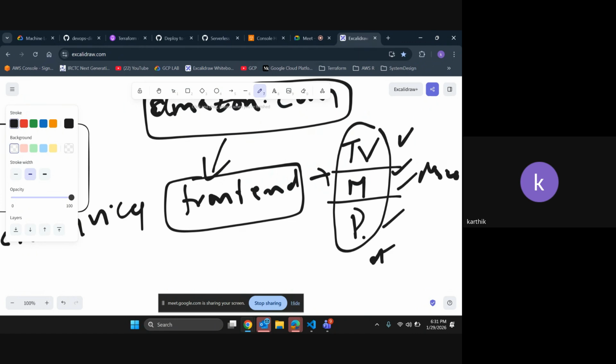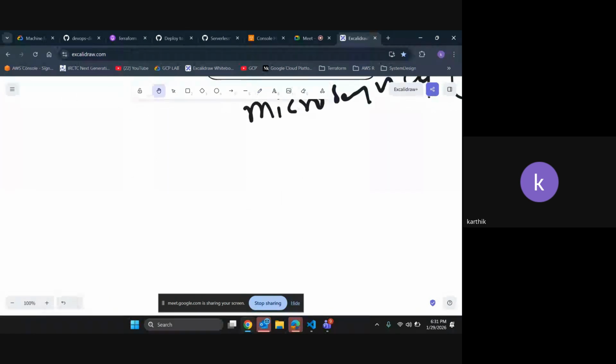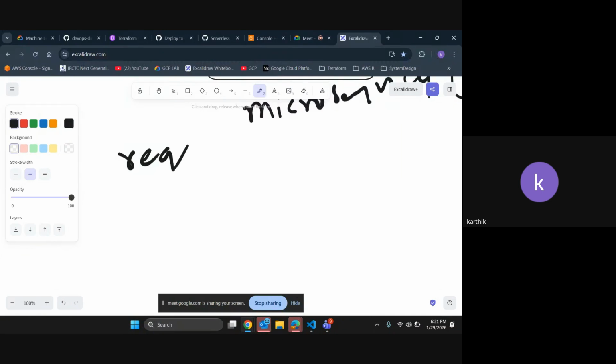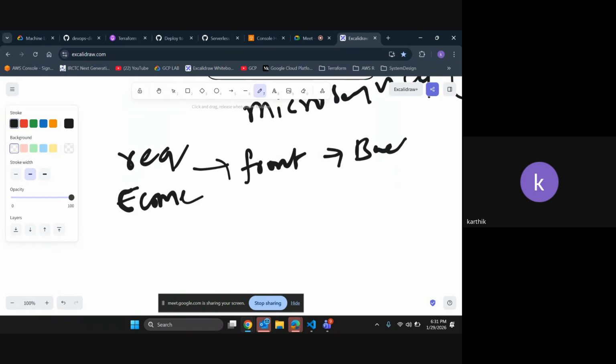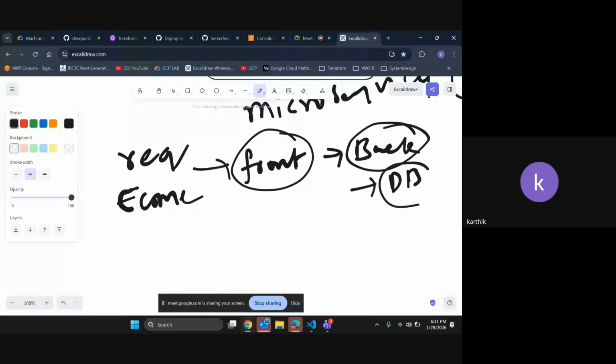First of all, if they have a business requirement to change something, or to build something, they will gather the requirements. The company wants some e-commerce site. The e-commerce site will have a front end, a back end, and a database, right? So how do they build these three different things? The front end will be built separately, the back end separately, and the database will be hosted separately.